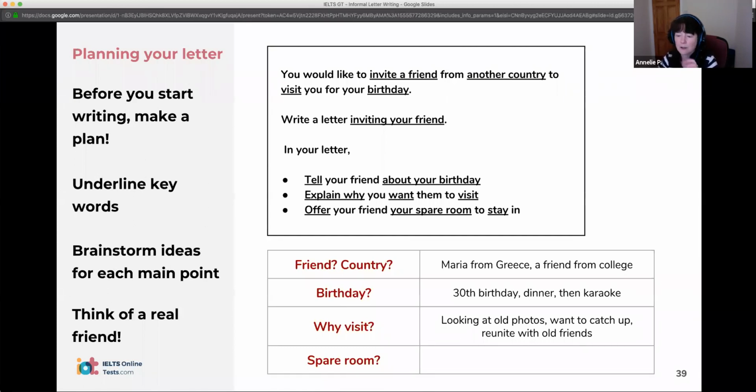So what kind of information could you put in that paragraph? You need to expand that a little bit. Why are you offering their spare room? Okay, very nice. So it's nice and private for them to stay in the spare room. It's very relaxing to stay at someone's house, maybe. Feeling at home, very good, Sajid. Yeah, okay, it's cheap. That's a very good reason.